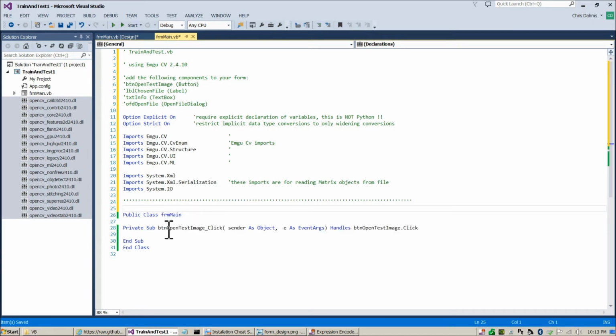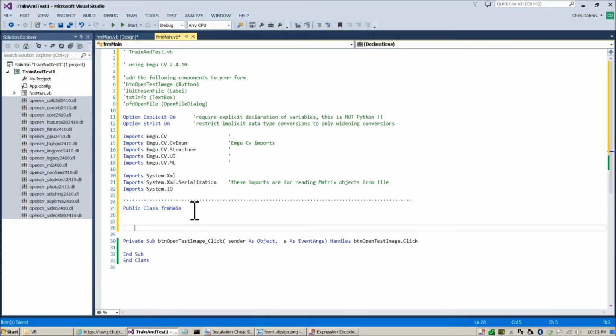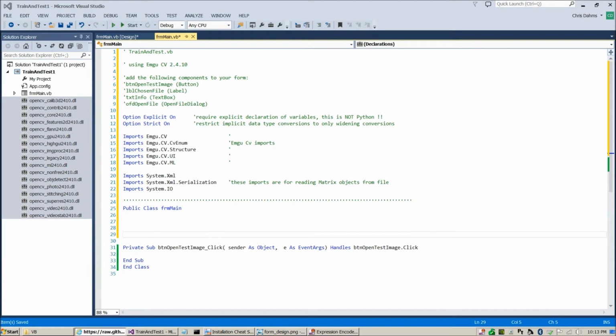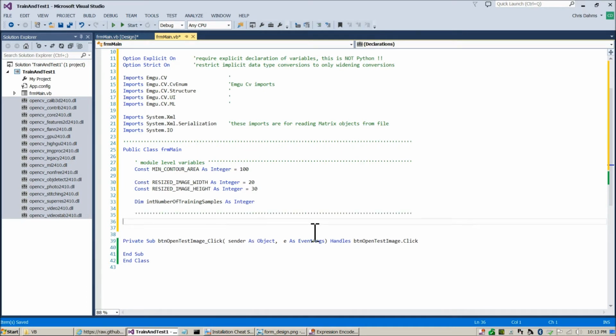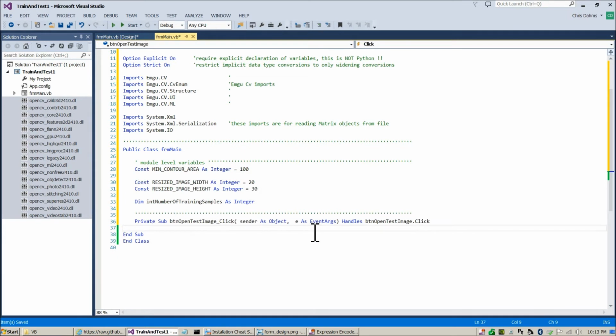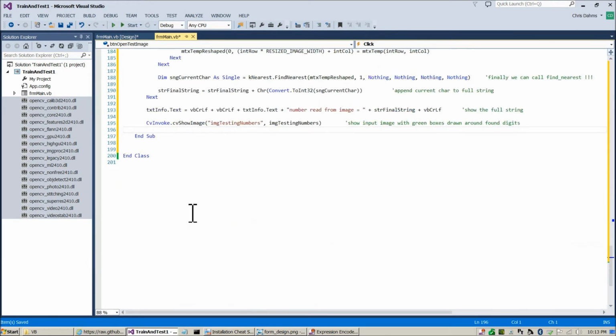And whoops, then we have some module level variables that are next. So let's go ahead and grab those, and those go right there. And then let's grab this comment line here. It goes right there. And then get that in place, and we'll fill that in just a moment. Okay, now we can grab the longest part of the program here, that's the button click event. So we're going to paste that right there. And now at the end we're going to put our CheckIfValid function. And I believe that's it.